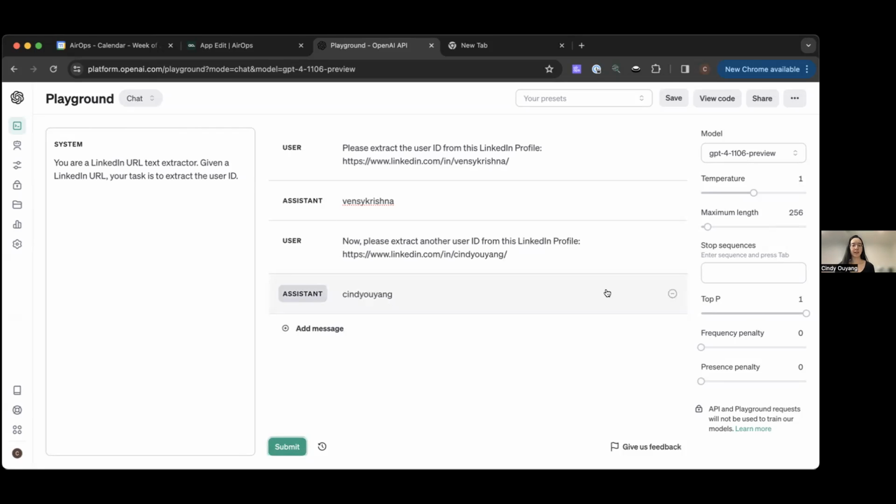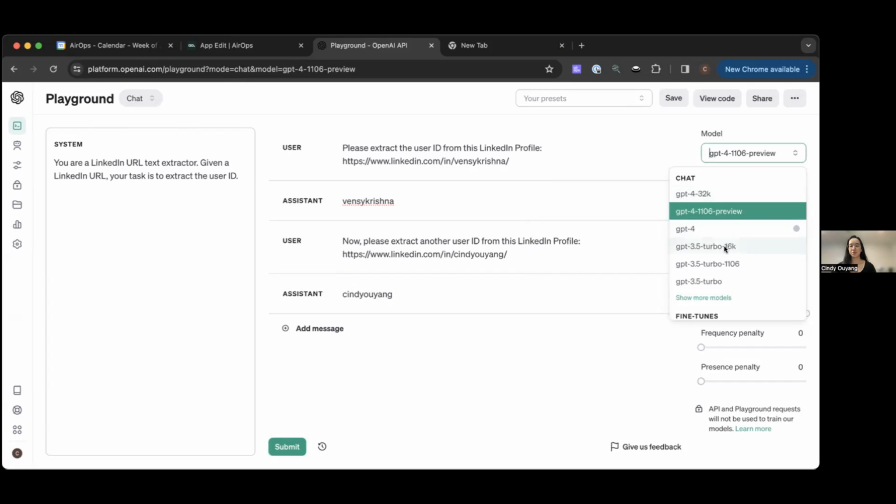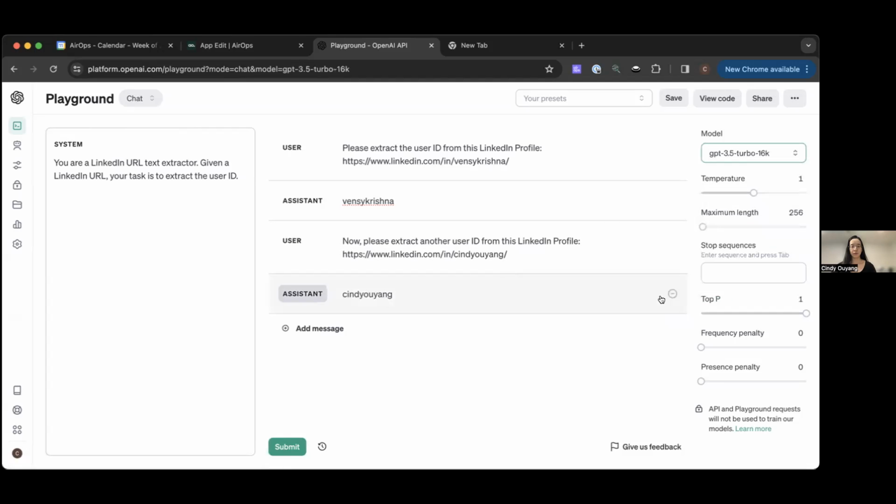There we go. Now it gives us the exact expected output that we want because we provided the example beforehand. So this is called user assistant pairs, or one to K-shot prompting, where we give it the example it needs to respond with so that it gives us the expected output. I will caveat that these tasks are really good for GPT 3.5, so we can check here if it will also perform the same way. It does. This is a great task for the lower class of models.